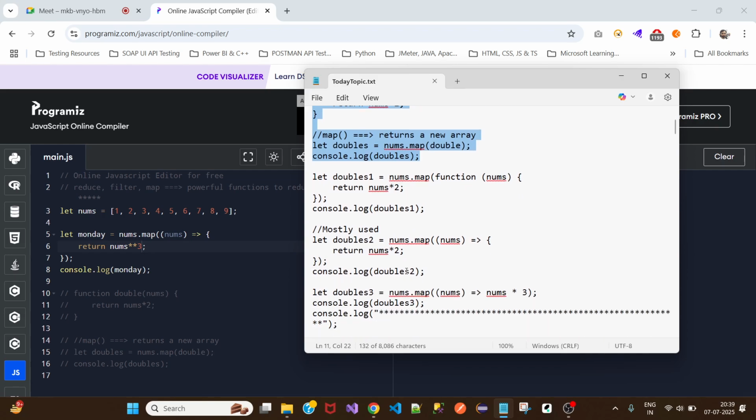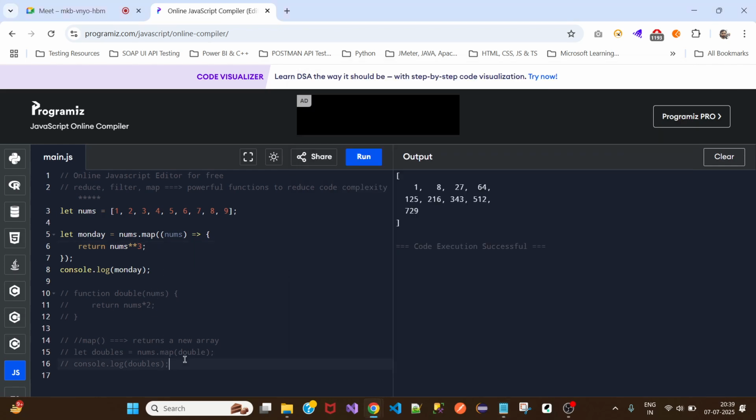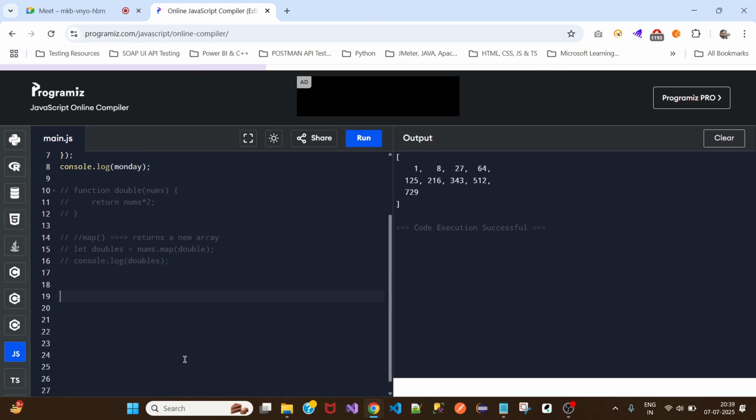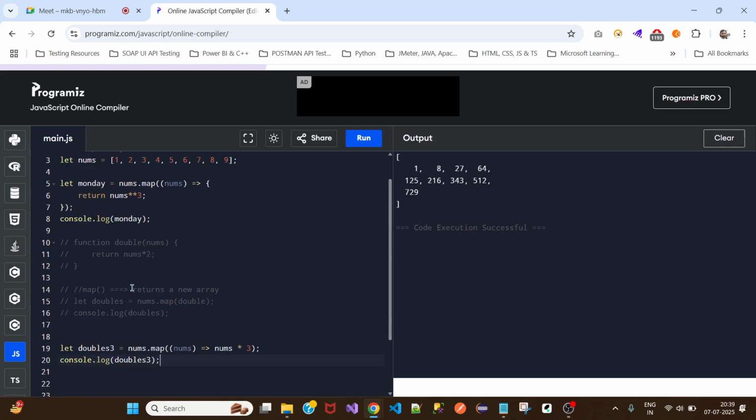Now in here, see what I'm doing. This is Monday, right? Then I finished up. Here I'm creating a new variable, because we are getting a new array. Then I'm calling it in the same way.